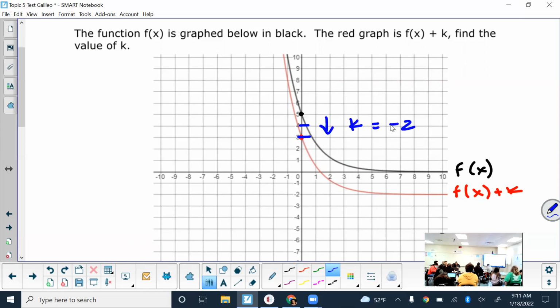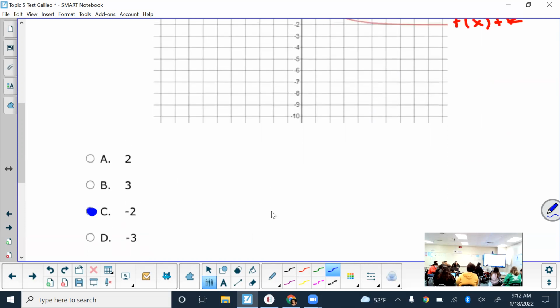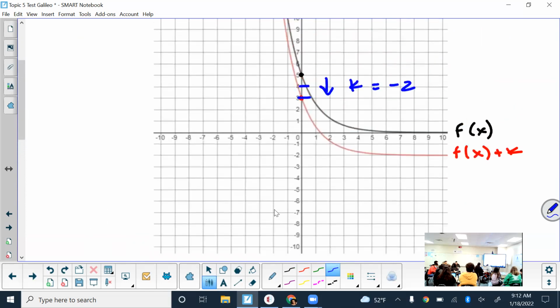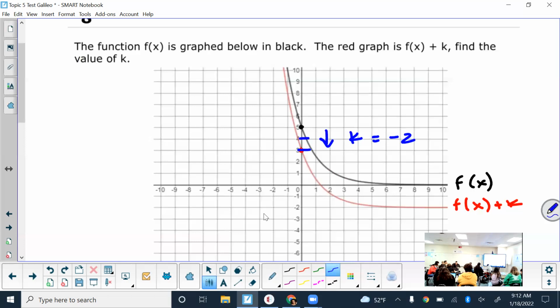-2. All right, is that what it says is the right answer on your test? Yes. Okay, good. A lot of people just forgot the negative, but I told you it was to try and trick you. So if you're counting downward, you need to put negative. If you're counting upward, just keep it positive. Questions there? Questions on a different one? Yes, number 3.